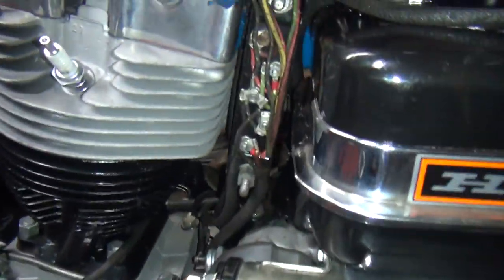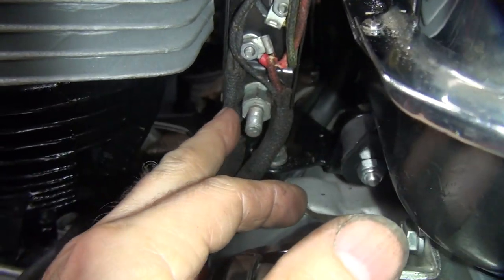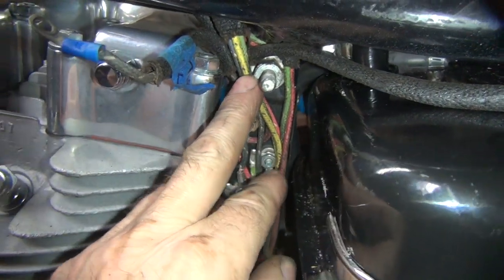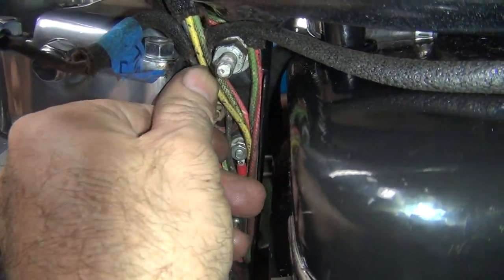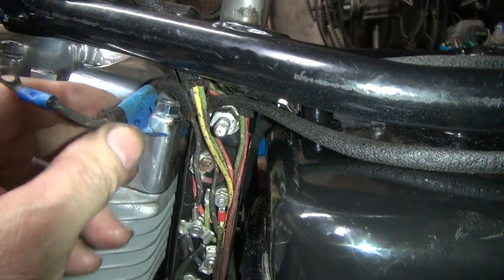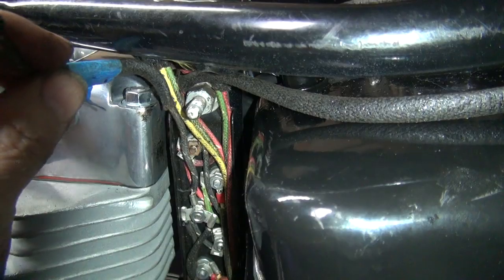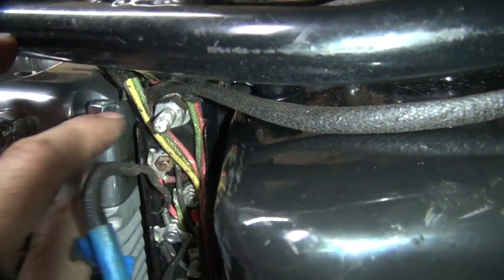All right, loosen this up one more time. Now it's out of the way. Okay, all the wires are back in there where they belong. It's all this little detail here that really makes things not burn up on you down the road. See how you've got a protection layer here, protection layer here — when you pull the cover down, you're fine. This goes right up against here, there's nothing sharp to rub against.